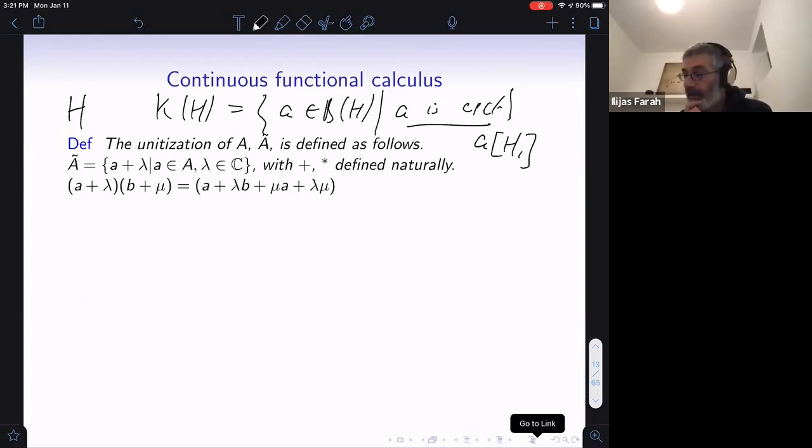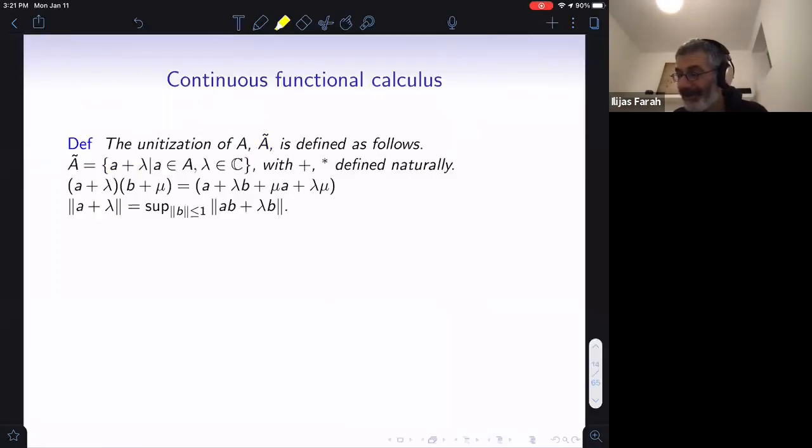And sometimes it is good to have a unit in your C-star algebras. One defines the unitization of a C-star algebra A, A tilde. Basically you just artificially add a unit. As a set, this is the set of all sums of an element of the algebra and a scalar. Addition and adjoint are defined in the way that you would think they have to be defined, and so is multiplication. I wrote here the formula for what multiplication has to be. The only remaining question is how to define a norm, because for this a and lambda, you don't know anything about their relation. After a little bit of thinking, it should be clear that this is the right way to go.